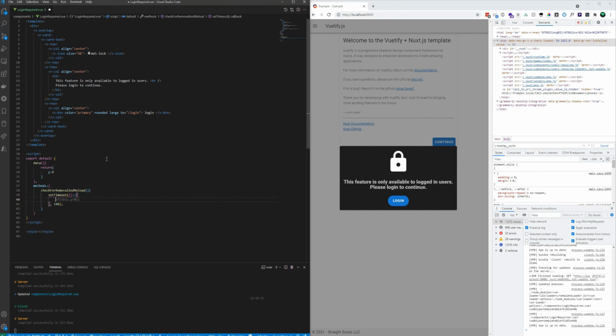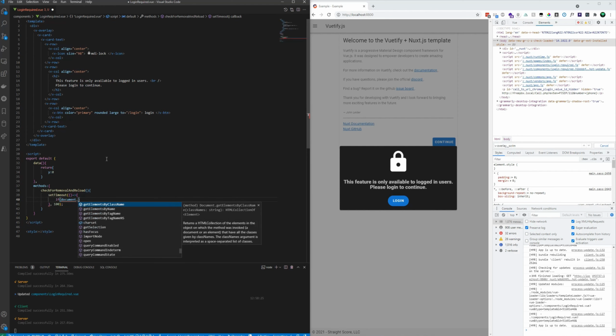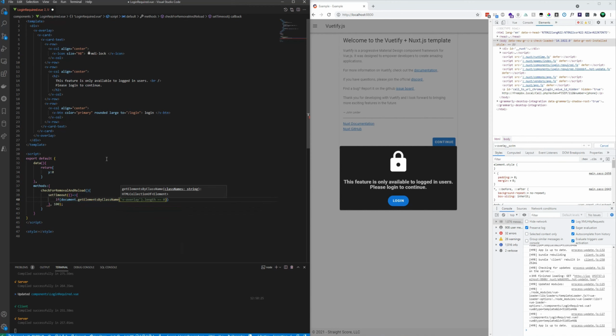Then within this timeout, I'm going to say if document.getElementsByClassName, grab the 0th element, and this is going to be v-overlay__scrim, or document.getElementsByClassName v-overlay__content, 0.